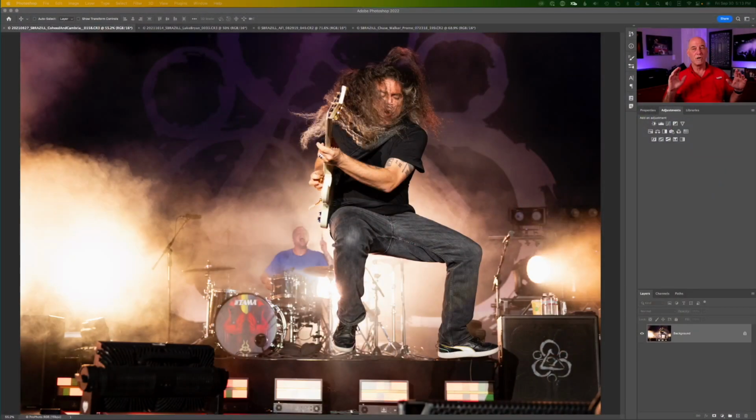So let's jump over into Photoshop. The first image we're going to talk about is Coheed and Cambria. And for sake of conversation, a lot of people would end up saying this image is done. Again, all the Lightroom adjustments have already been done to this, right? But I just want to add a little pop, or maybe there's a color cast that I want to correct or something like that. And the two techniques that I'm going to show you kind of address those, right?